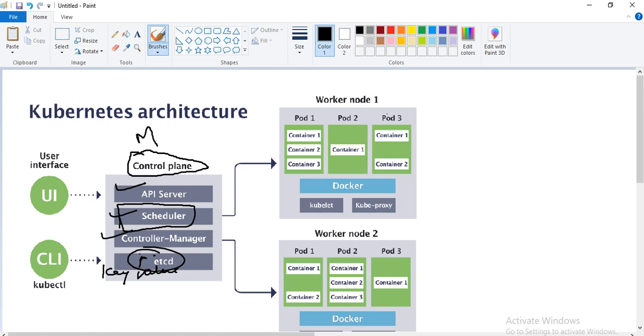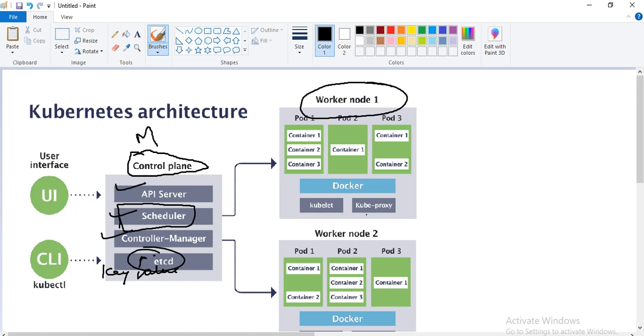So managing all those parts into a particular cluster are the master node, or the control plane, and etcd for the backup storage part. Now coming towards the worker nodes. We have seen those things, and now we are going to talk about what the worker nodes are and what components we have.